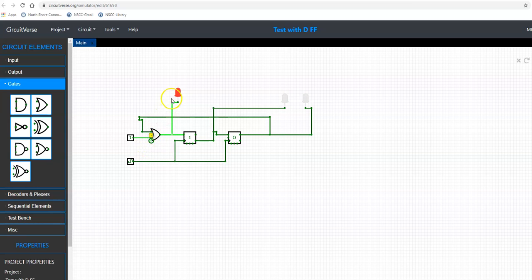Now that should always be a 1, right? If that's always a 1, these are never going to go on, because you're always just putting a 1 in here, and you're always going to be putting a 0. If I change that to a 0, now I can get these to go back and forth. So we do have to be careful of our wiring, just like in lab, but I threw that together pretty quickly.